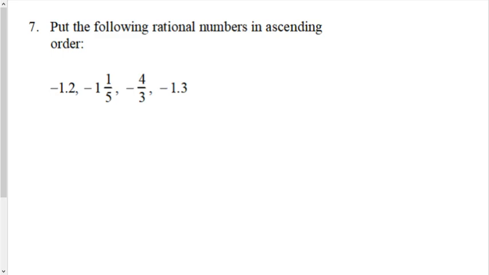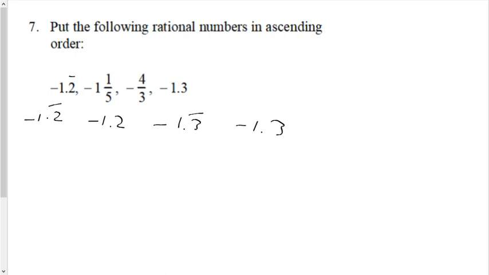Whatever. With question 7, you definitely have a question like this on your test, and what you have to do, the easiest way that we've already talked about, is to change them all to decimals. This one won't change. This one will become negative 1.2 as well. This one will be negative 1.3 repeating, and negative 1.3. I think I made a mistake. This was supposed to have a line above it. So we'll pretend there was a line above it. It's not worth marks.